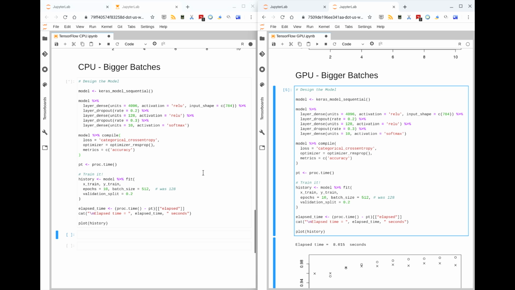CPUs are still chugging along. They will benefit from the bigger batches because we weren't fully maximizing the potential of the CPUs either. But you're really seeing what GPUs can do when you've got this batching built in. And, well, I guess let's not wait for that to run, but it takes about 40 seconds. Oh, there it goes, 40 seconds.